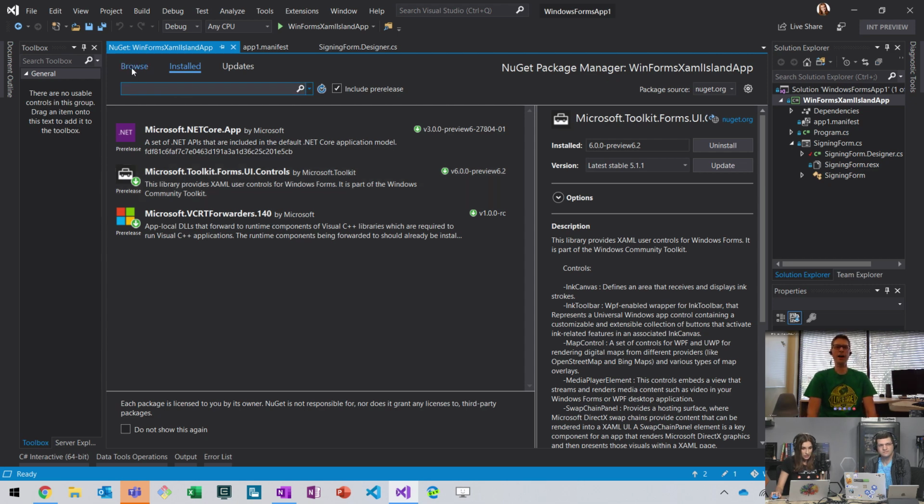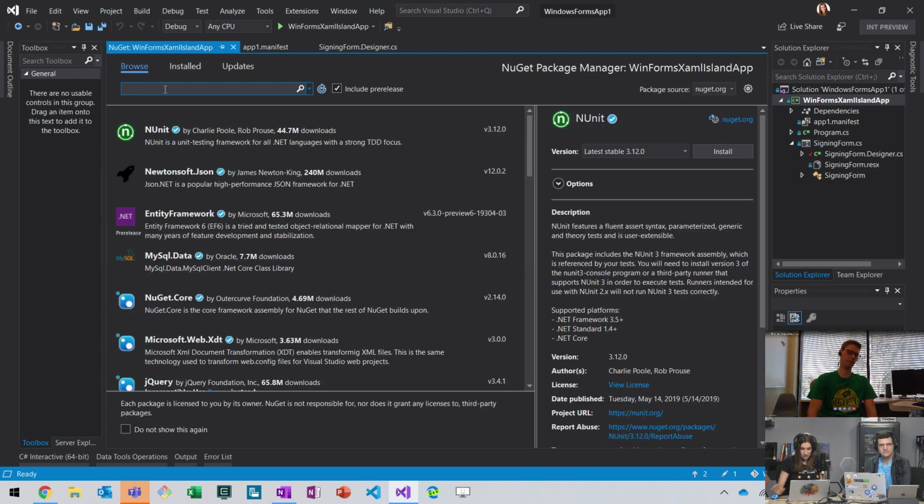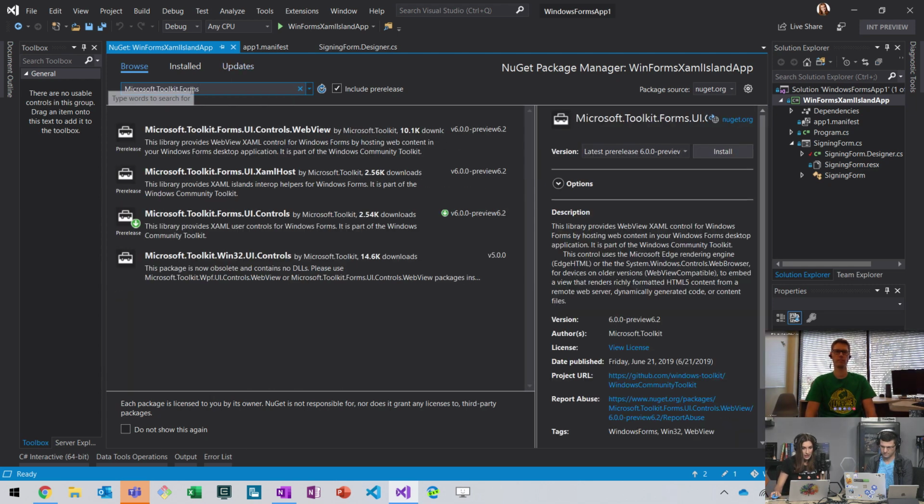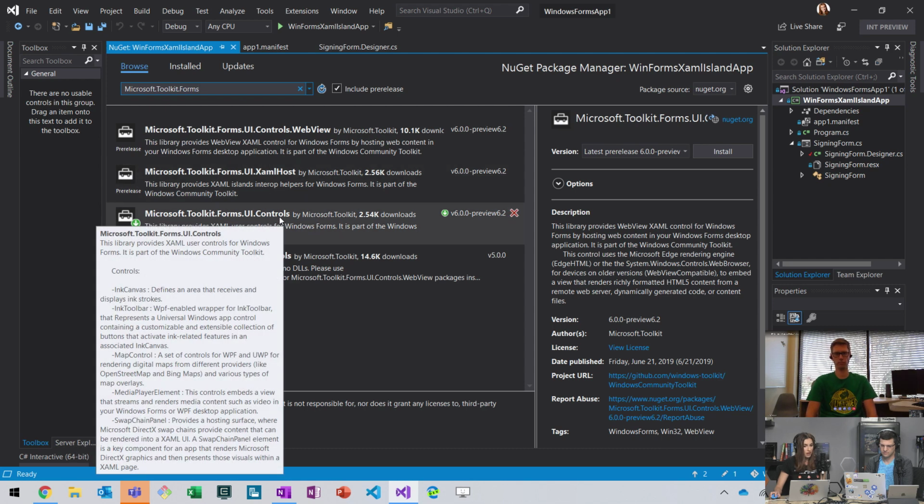But if it wasn't, I would look for it. Let me search and show you what we have here. If I search for Microsoft Toolkit Forms, I get everything for WinForms. There is a web view control in a separate package. There is UI Controls. Those are wrapped controls for your WinForms application.